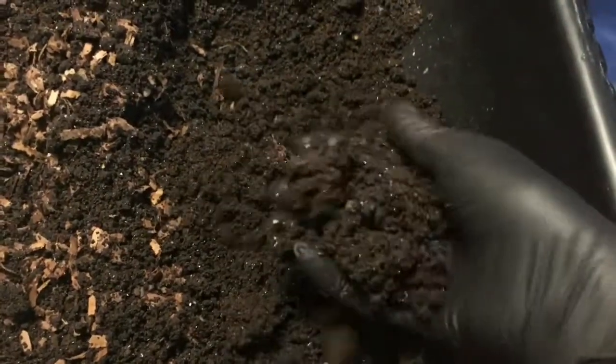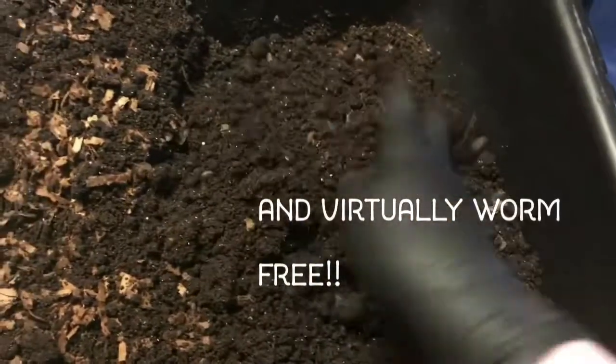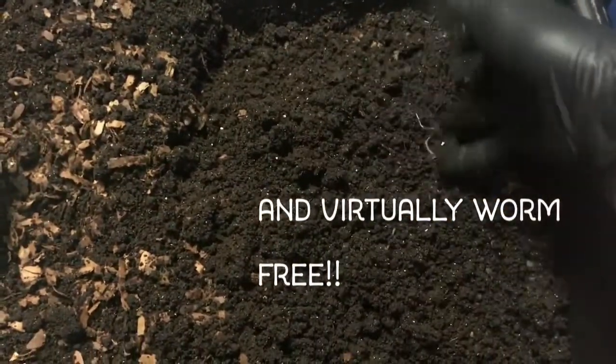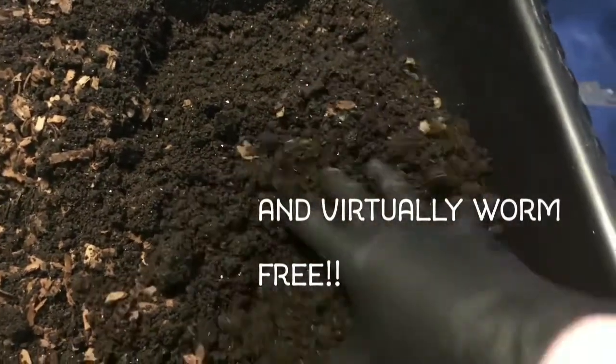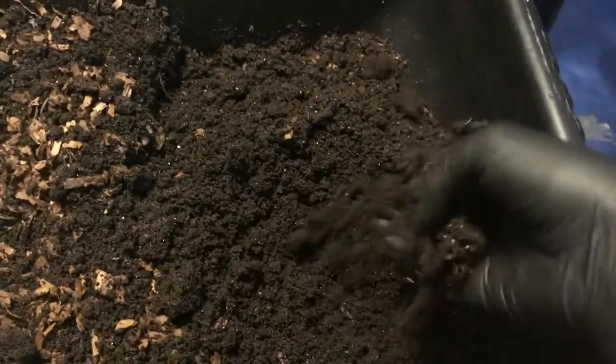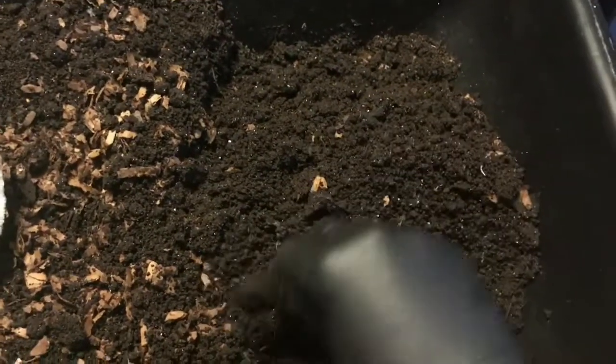But, you know, all of these side areas that I didn't touch during this harvest process still look absolutely excellent. So I'm glad this method seemed to work, and now I know it for the future. And I'm going to let this sit for a few days while I figure out when I'm going to have a good amount of time to harvest this stuff, and I will bring you guys along for that.